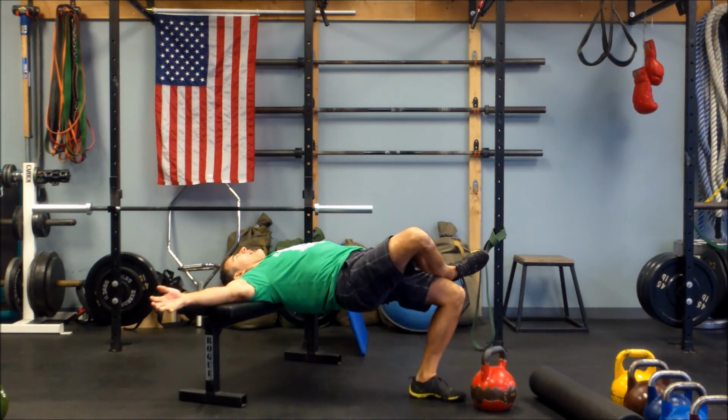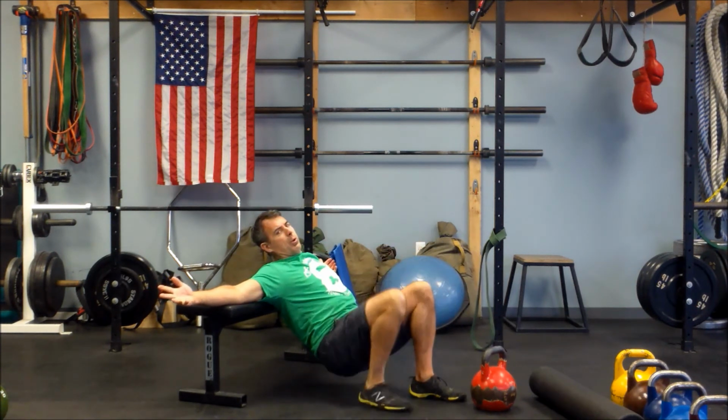Contract that glute on that left side. I like to hold this for about 10 seconds. Of course, breathe through this. Okay, then you're going to switch sides.